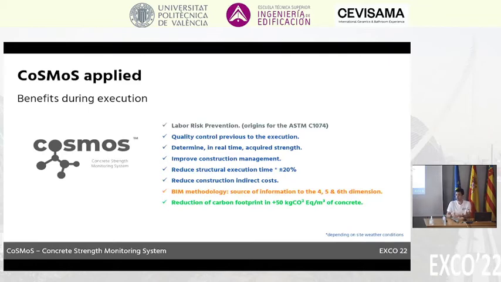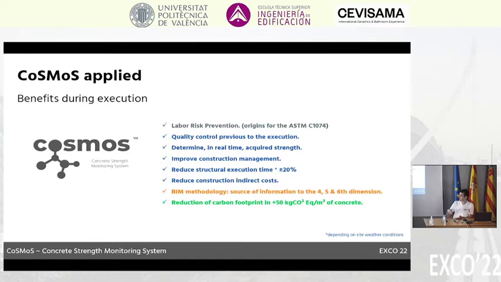But then, in project managing, it has really a lot of benefits. First, the quality control previous to the execution of the project, because that's usually not done for normal concrete mixtures, but if you are using CoSMoS, you are forced to do this pre-calibration of the concrete mixture. So you start already seeing behaviors that you don't like in concrete, and maybe you want a concrete that strengthens faster in the early stage of curing, and it's not like that. So you have that information.